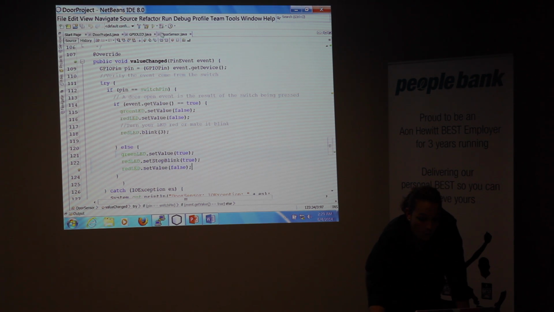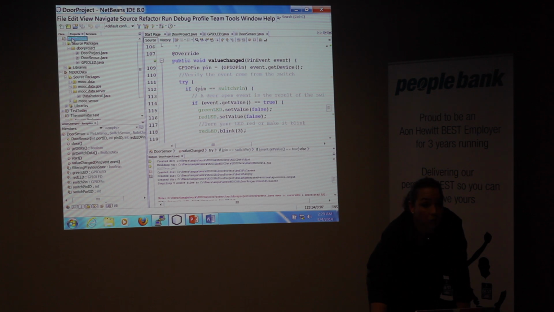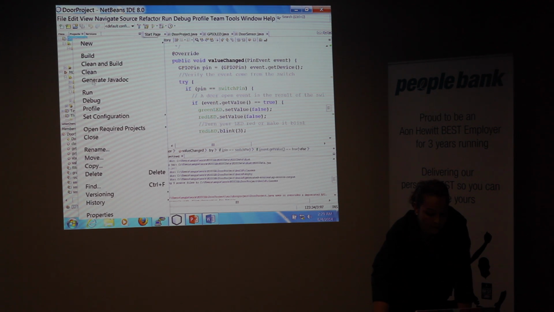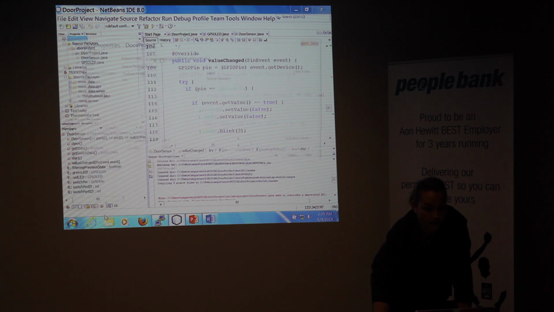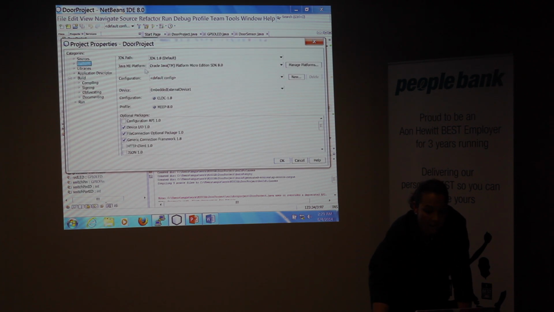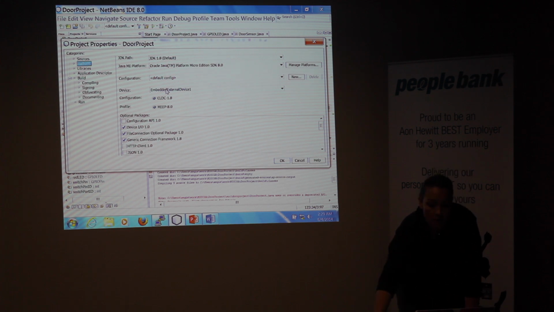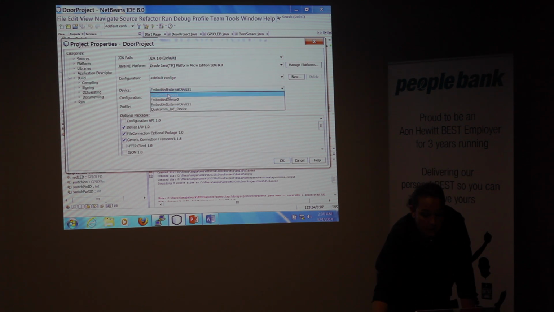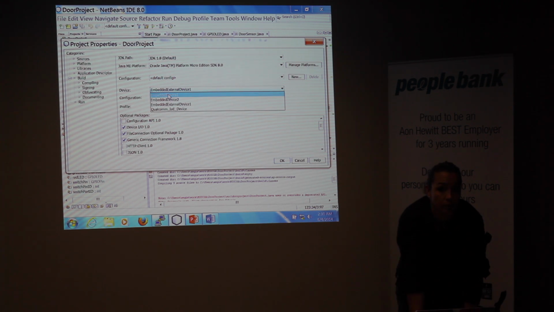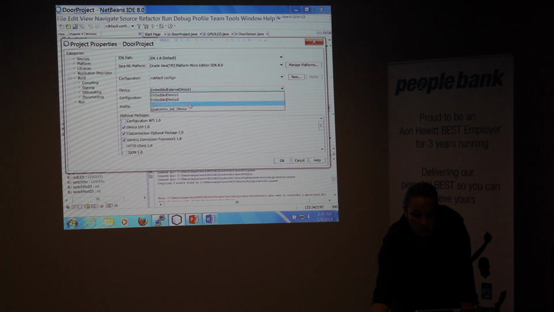Now, when you build your own demo and create your project, you can right click and go to properties. In properties, you have the platform. This is where you want to run your code. You have the emulators, that's the embedded device 1 and 2, and you have the external device. This is my Pi.